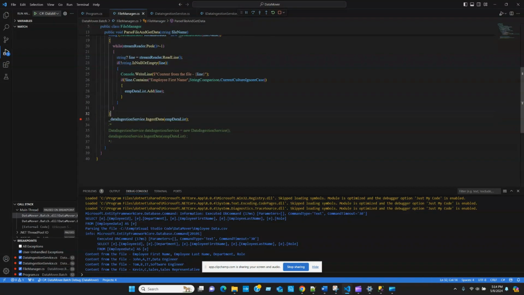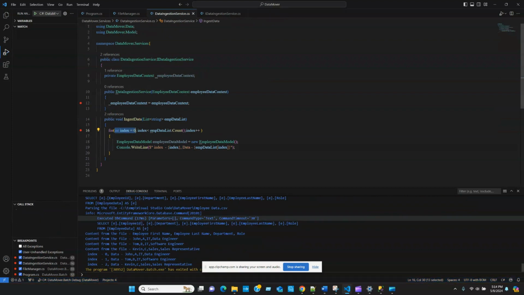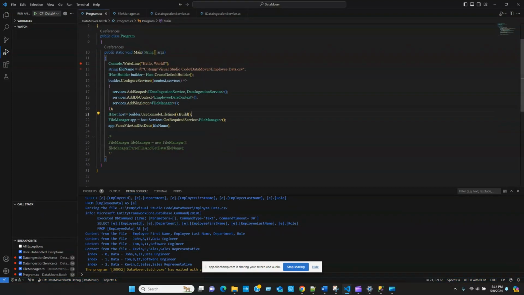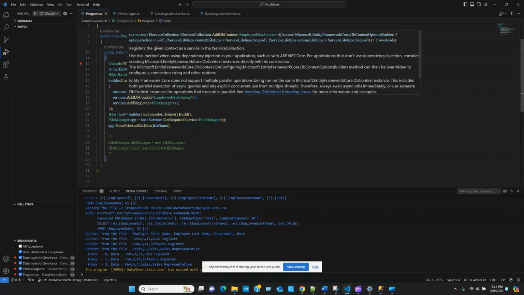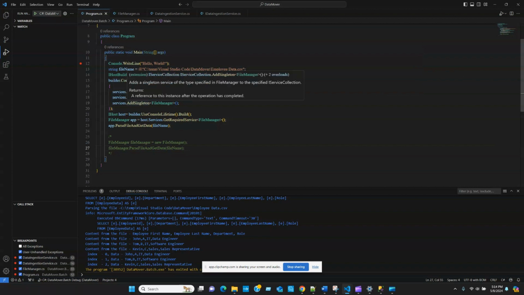Okay, so let's do F5. So it's able to do everything. Cool. So this way we figured out how the dependency injection works. All the classes are represented as services. The first thing we need to do is register the services, and the registrar configures the services, both the same services.